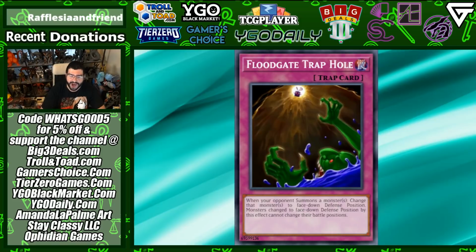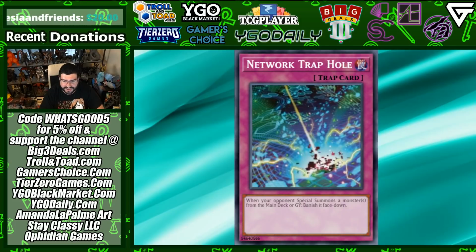Floodgate is one of the most common in terms of dealing with any extender or starter how you want by flipping it down, but it cannot affect link monsters, and almost every single trap hole has a little bit of its armor showing where an arrow can just go right through, right? Like every single one ends up missing something. Like this Network Trap Hole is heavily underlooked. When your opponent special summons a monster or monsters from the main deck or graveyard, you banish it face down. That is awesome, but it's two very specific situations.